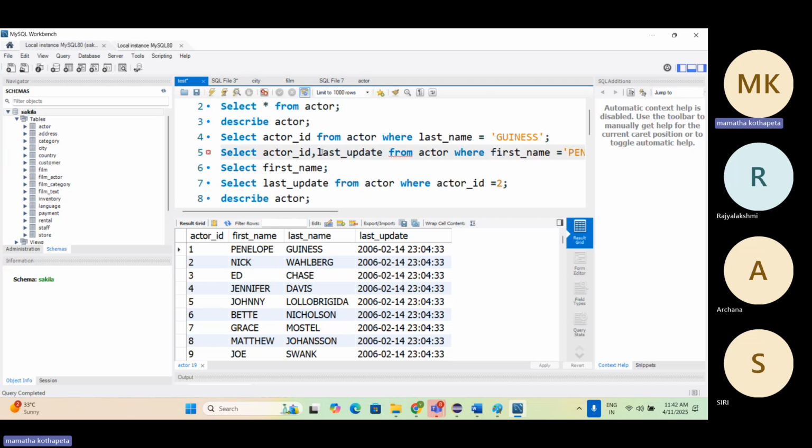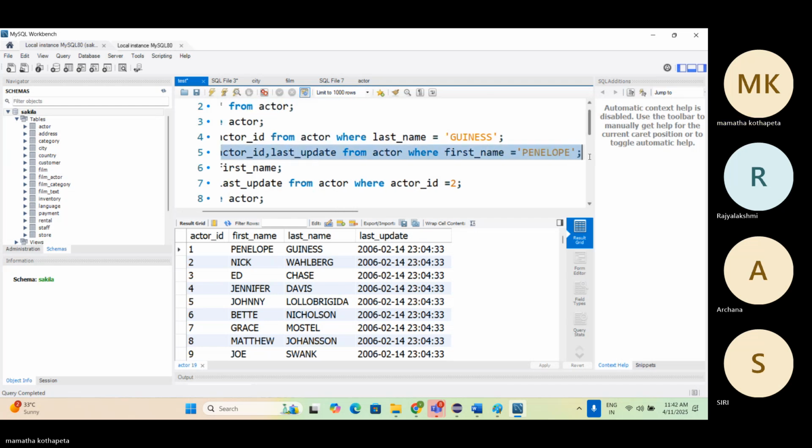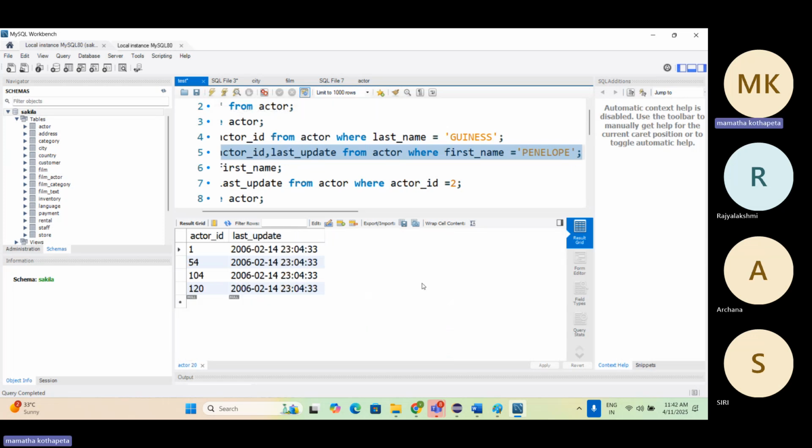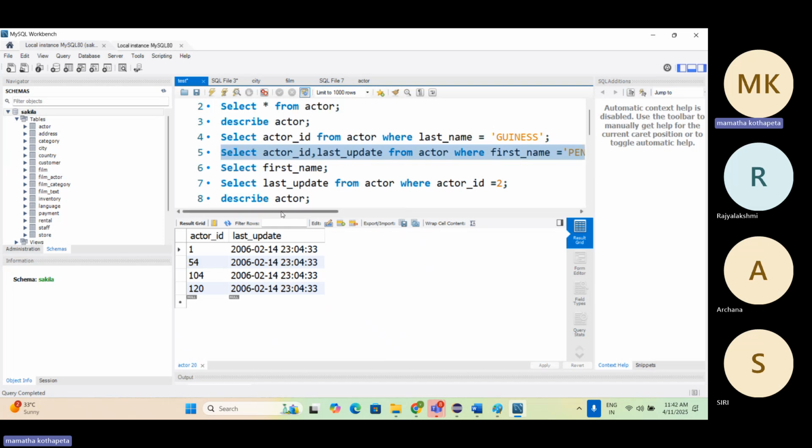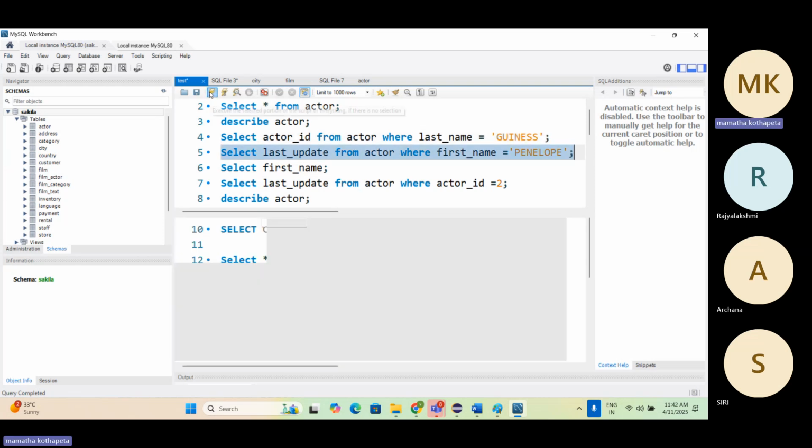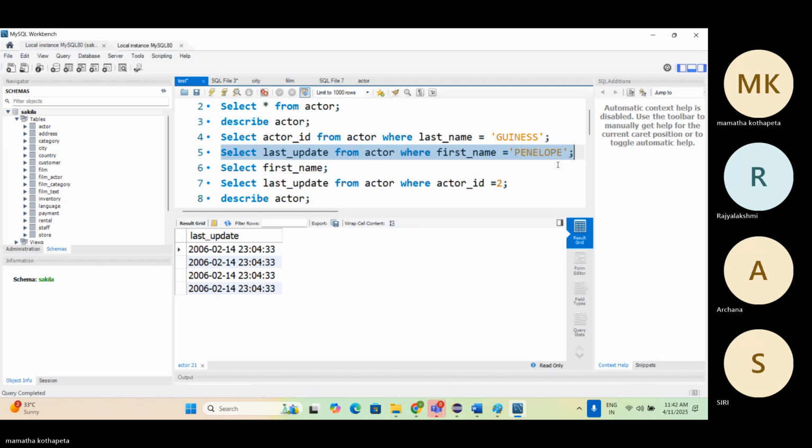Copy this field and put it here. Two column names. Okay, and this time we'll remove actor ID and we'll only get the timestamp. Now I need to have only one column name, which is 0.